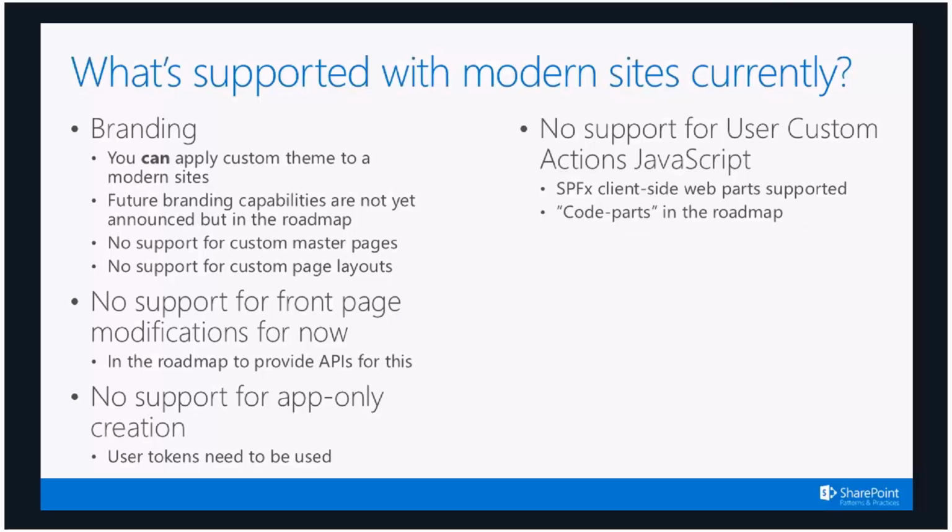But one of the challenges with user custom actions right now, currently in SharePoint Online, is that they do not have tenant level control. As long as you are a site collection administrator or you have sufficient permissions, you're able to add user custom actions on the sites, and that's not a centralized control. So with SharePoint Framework-based code parts, we will enable these kinds of scenarios, but it means that they are centrally controlled at the tenant level. And that's in the roadmap. We do not have an exact date and exact timeline for that one, unfortunately.